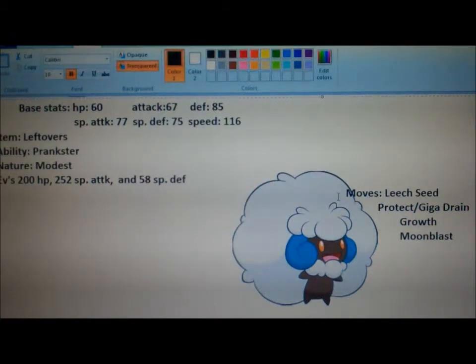So let's go over its base stats first. Its base HP is 60. It's mid-core, but it's usable. Its base attack is 67. It's not all that great. Its physical move pool is garbage too, so its physical attack stat is useless. Its base defense is 85. It's actually pretty nice. For investment, it can be made to be very physically bulky. With that Fairy typing, physically defensive sets are viable.